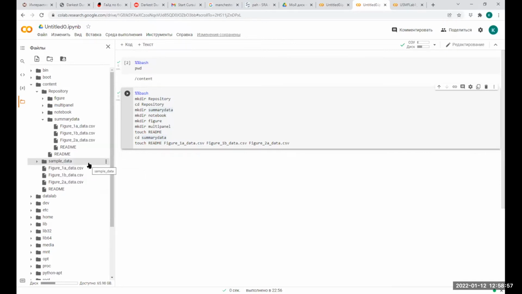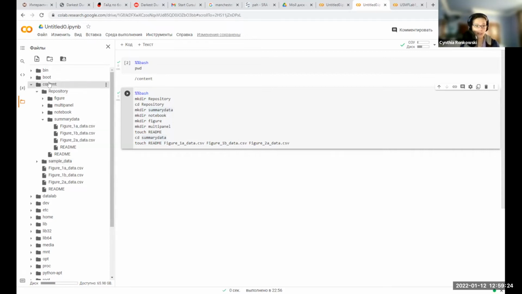Yes, but just for future reference, to remove a file, you have to first enter the repository or the directory that the file is in. So in this case, you would enter the repository file directory first, and then you would remove the files from there. Or the issue here, I think, is that those files might not actually be in the repository folder. They're just in the content folder. Yeah, it is in the content folder.